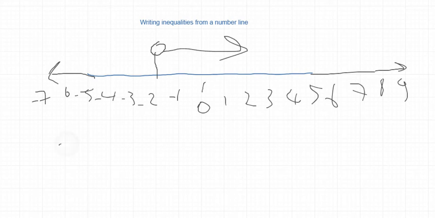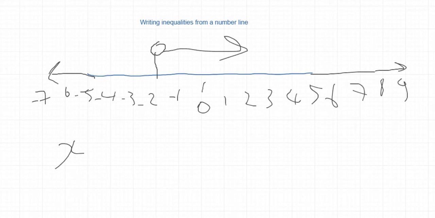Now we can use x as the variable. So what is this saying to us? One of the things that we must take into consideration as we write from the number line into inequality form is to look at the location of this inequality. It is at -2, but the question is, is it closed or open at -2? That's one of the biggest questions that you ask yourself.